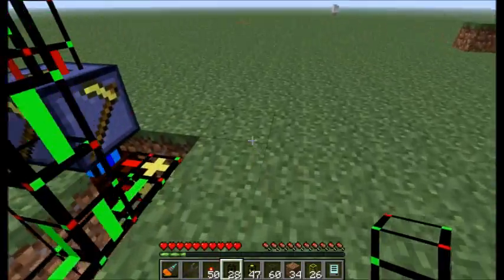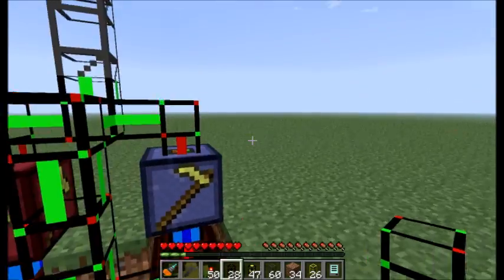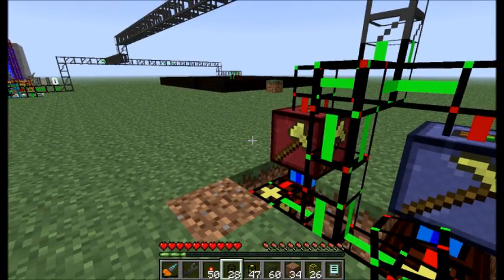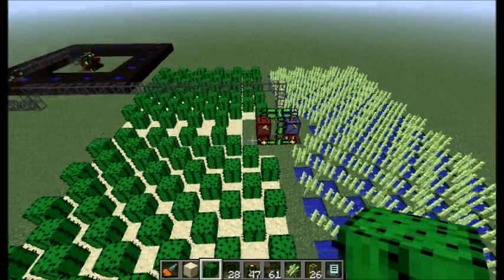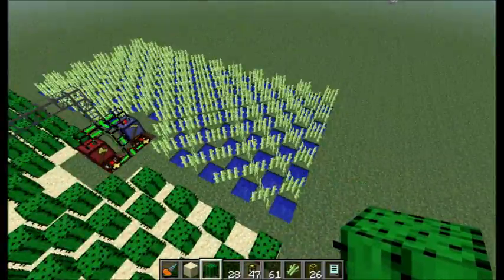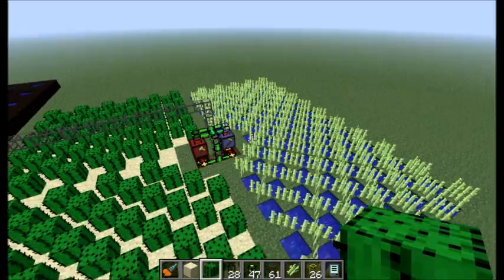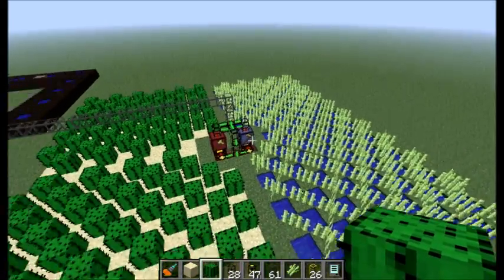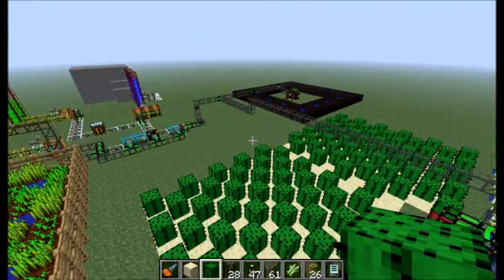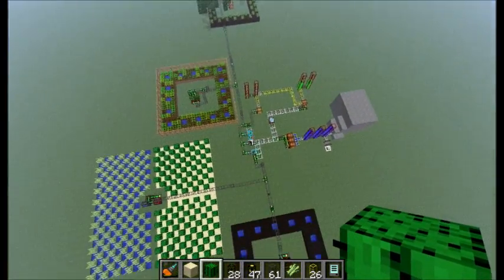So, now what I'm going to do is I'm going to lay out my cactus and sugarcane, and it's going to be pretty boring, so I'm just going to cut the video and I'll catch up with you guys later. Alright, so our cactus and cane farm is done, and basically how this works is as soon as any of these hit 3 blocks high, the top one will be removed by the harvester and will go down into our chests.